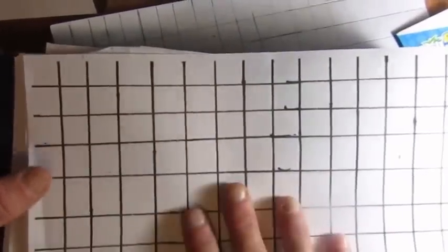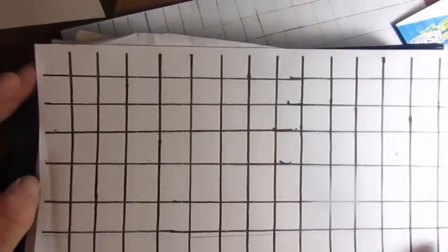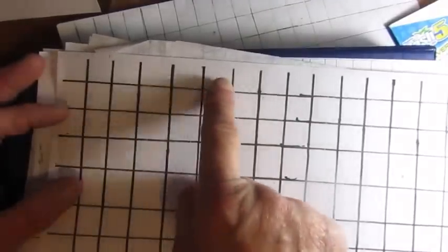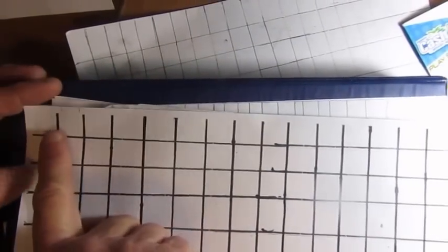First of all, I've already done the paper that I've used. I already made my lines and stuff. I got a piece of typing paper, a blank piece of typing paper. And what I did was I made my grid lines. I made it to where it would have 1, 2, 3, 4, 5, 6, 7, 8, 9, 10, 11, 12, 13, 14, 15 little squares across up top. And then there's like 10 or 11 squares down.